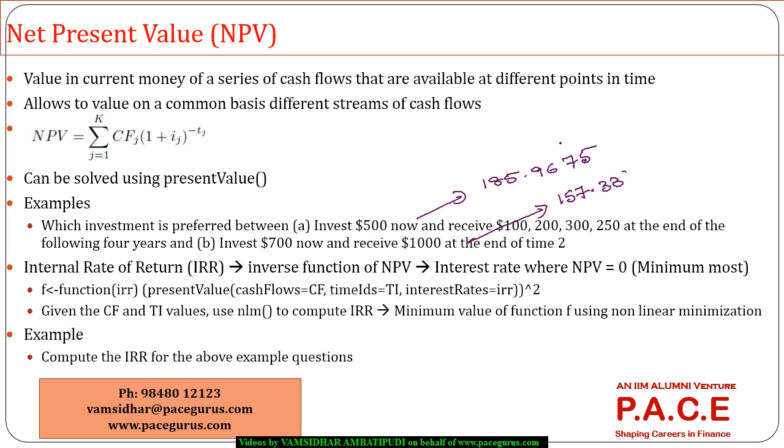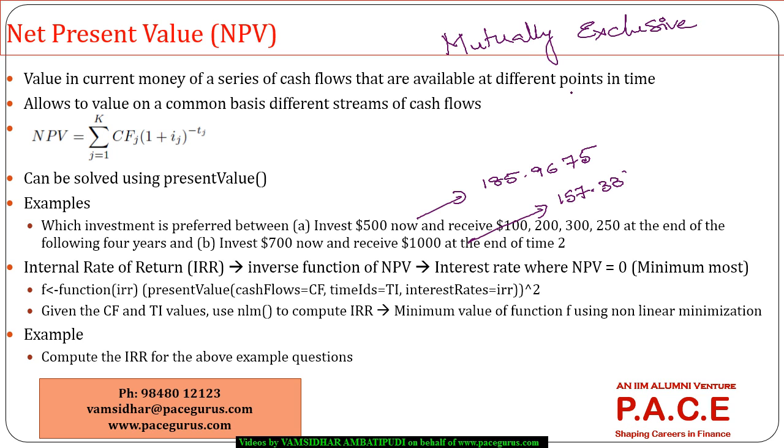Because the NPV is positive in both the cases, both the projects are good enough projects. So anywhere where the NPV is positive, that particular project can very well be taken up. But what we need to understand is if I have to really pick up only one single project out of these two, sometimes called mutually exclusive projects. So if I take one of them, I cannot take the other one.